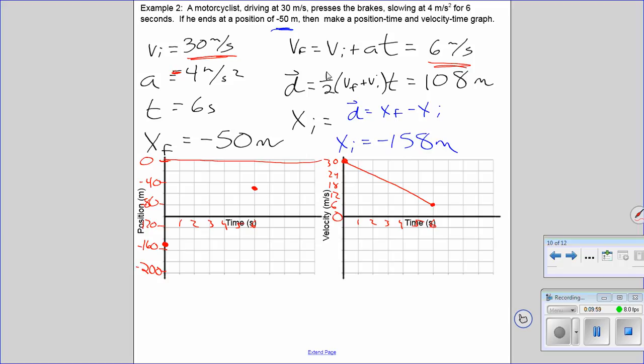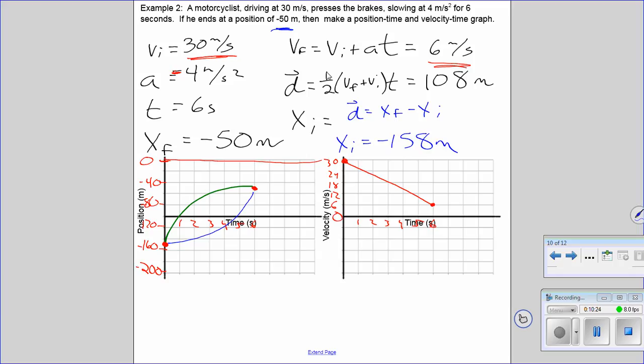So again, I asked the same question yesterday. Can I just connect the dots with a straight line? No, because the velocity is not constant, right? So there are two ways I can draw it. I can either draw it like this green dude. Well, I guess it's fine. Or I can draw it like this blue dude.